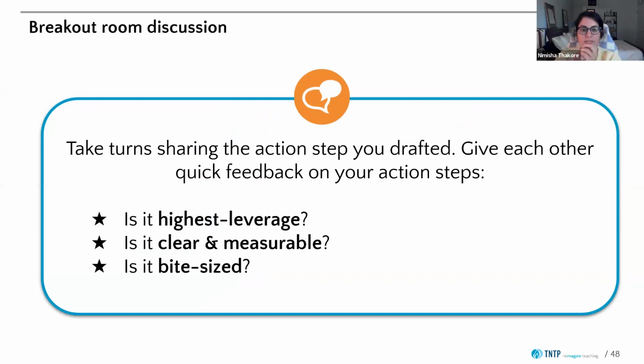All right, in just a second, we're going to send you back to breakouts to take turns sharing the action step that you drafted. You might not have time to have everybody share, so just go through the cycle for as many people as you can. Share your action step, and then everyone else in the group, think about if you were Mr. C receiving that action step. Does it feel highest leverage for you? Is it clear? Does it feel measurable and clear enough for you to act on it? And does it feel bite-sized for you?